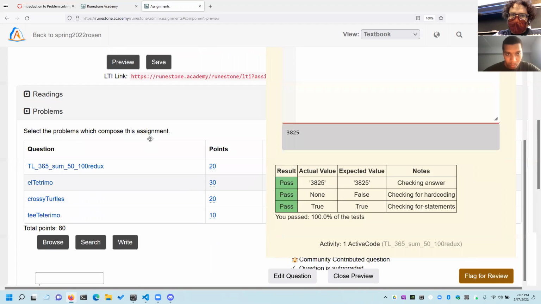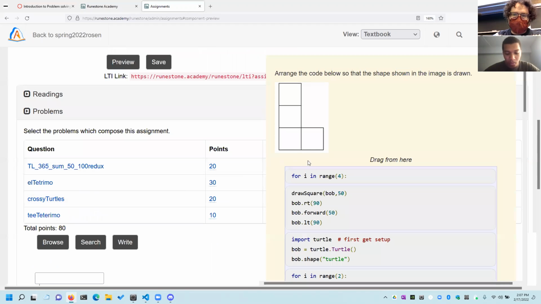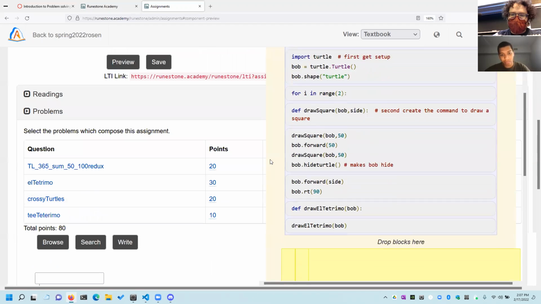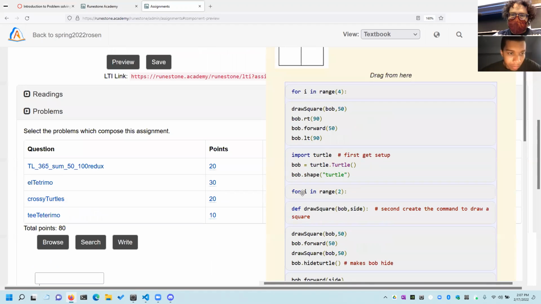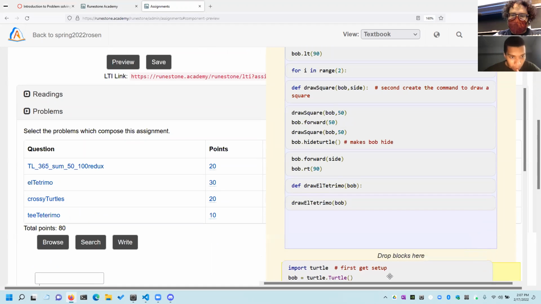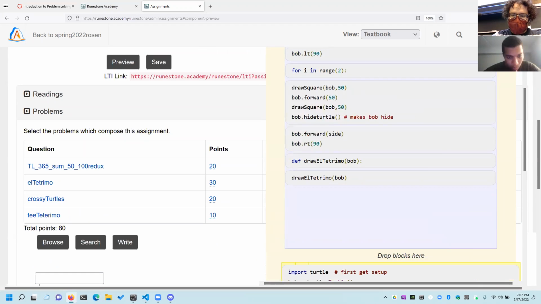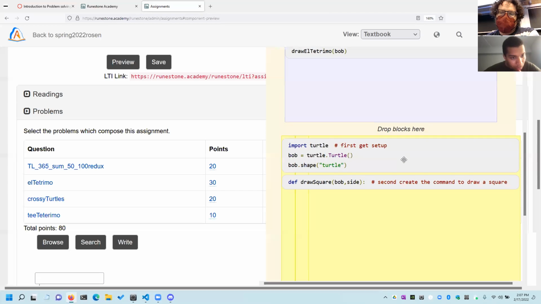For this next problem, El Tetrimo, there's a couple different ways to do this, and it's not necessarily the easiest to do here. First, these were here as hints to tell you what to do, which was to do these two first. The first things we need to do is set up our turtle and then get our function set up.